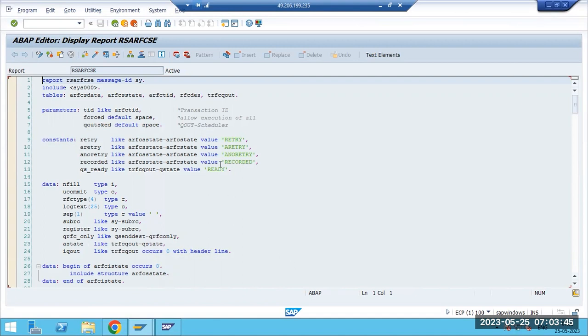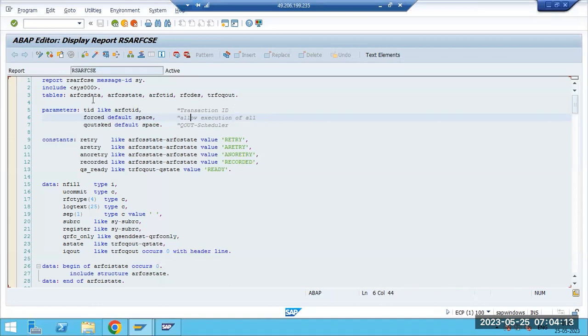So see here, it's recorded or not. It's already retried, so there is a transactional ID. It allows the execution of the call queue scheduler. Based on this code, it will send the data. Okay, this transactional ID already exists in the target, already assigned to some other target. It will check that.